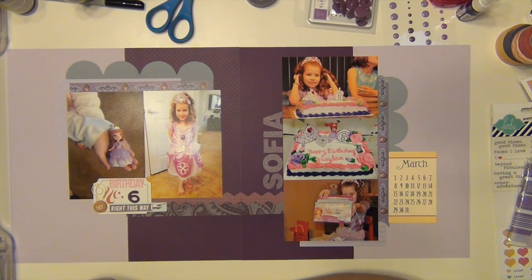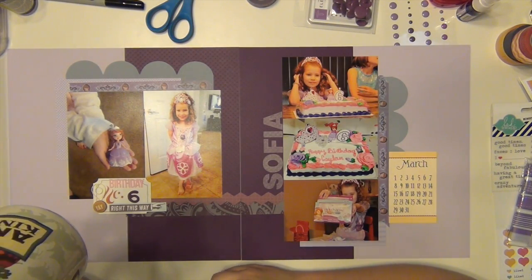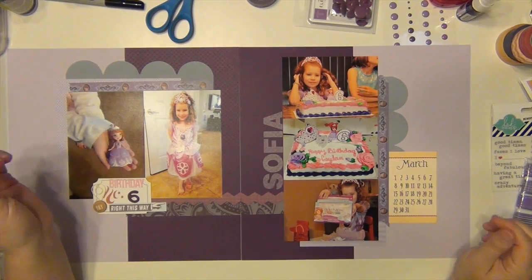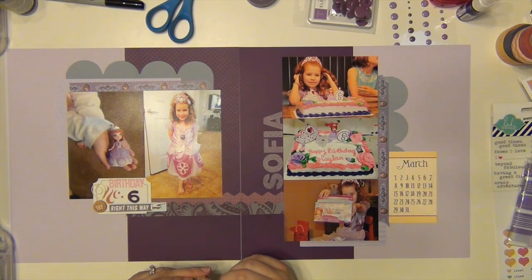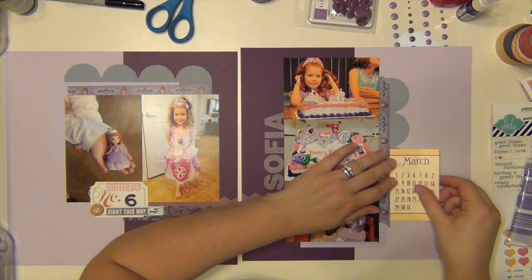Those are super cute. I have a ton of them though, so I got to start really using them. But they are super cute. I love those paper clips. I'm trying to think of what else I do on here. I think I considered using that washi tape, but I decided against it. Since I already had the Sophia stuff down, I didn't really need any more.